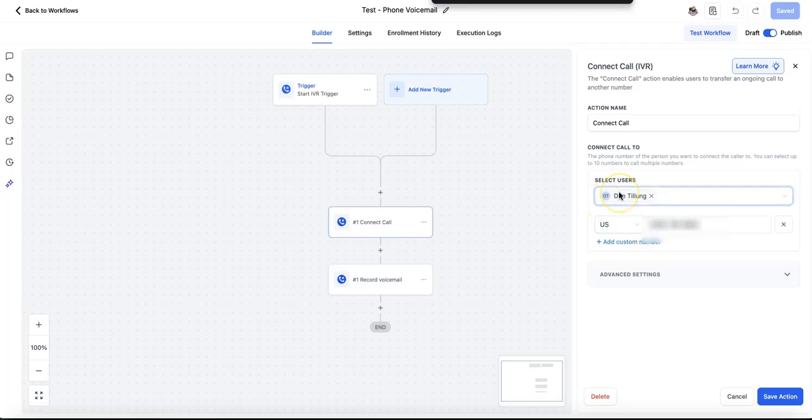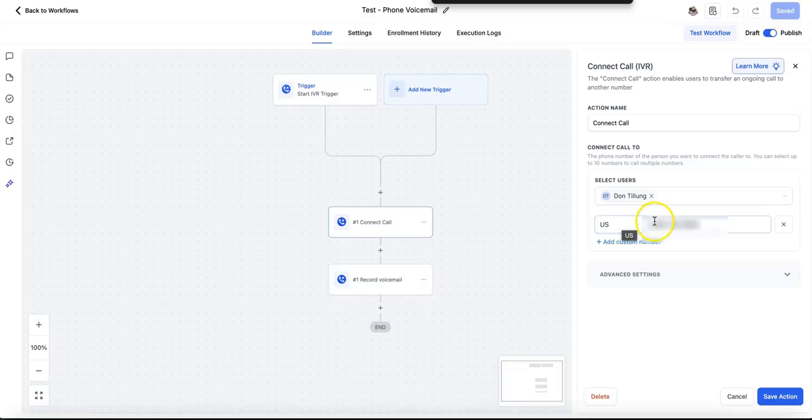Now, some things to think about right here. If you have one or multiple users here and they're set to where they only get ring either in the web app or the app in the phone itself, if they are offline and you have no phone number that currently gets forwarded to, it's going to either ring 0 times and go straight to voicemail, or it's going to ring once and go to voicemail. I'm not a huge fan of that. I prefer that it rings 6, 8, 10 times like a regular phone and then goes to voicemail.